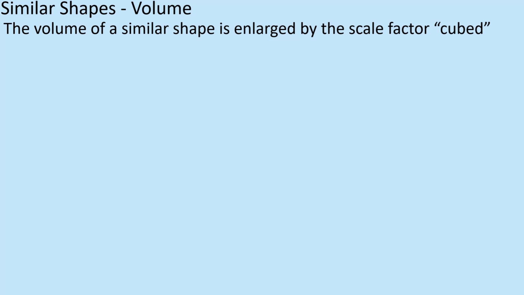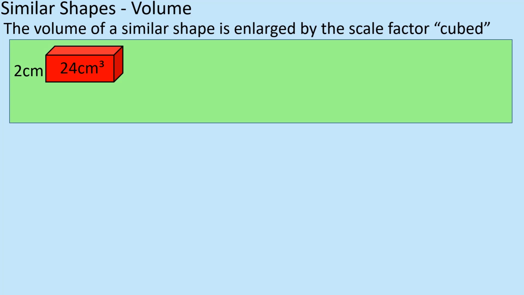All right, so like last time, depending on the question, we might not be given lots of information, we might not be given all the dimensions to work with, but we're certainly going to be given enough information to calculate what we need to do, and you will be required to understand that the volume will be cubed from similar shapes. Okay, so this will make more sense when I go through the example.